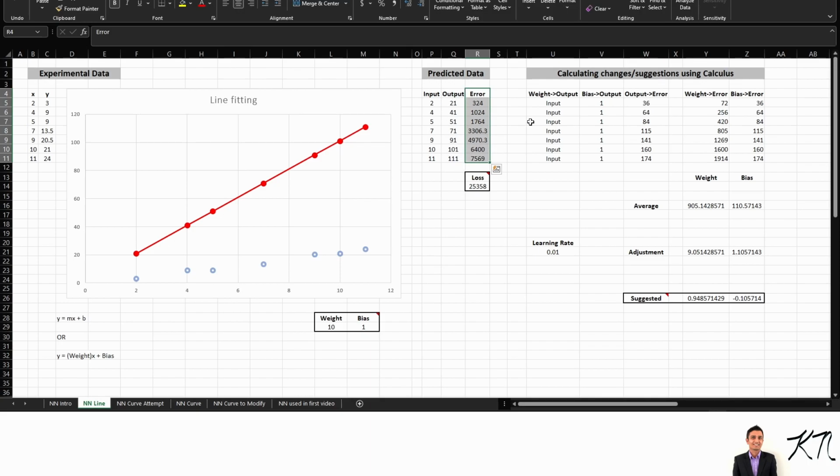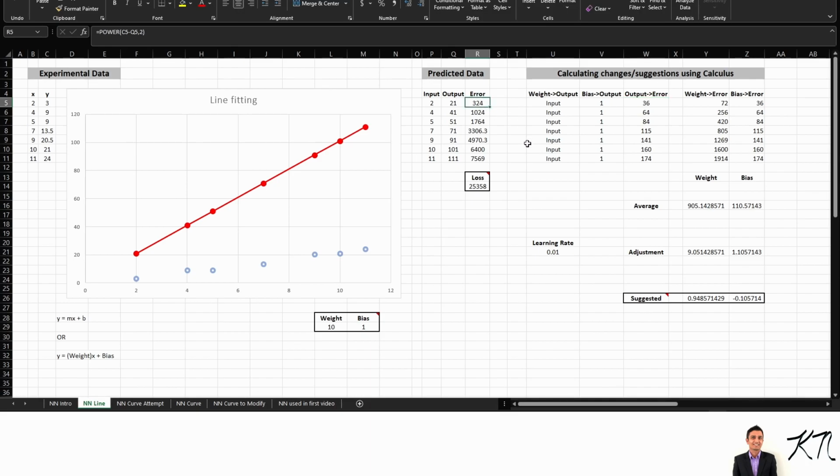Okay. Now for that, we're going to have to use a bit of calculus. Instead of playing around with these numbers, what's easier to do is to look at the equation of how this error was derived. Now, if you recall what I said, what we're doing is we're subtracting and taking the square of that. We're not going to get into the derivatives of functions. Definitely a lot of content out there describing derivatives, but essentially understanding how things change, you can take the derivative of this function, and that would be the change in error as a function of output.